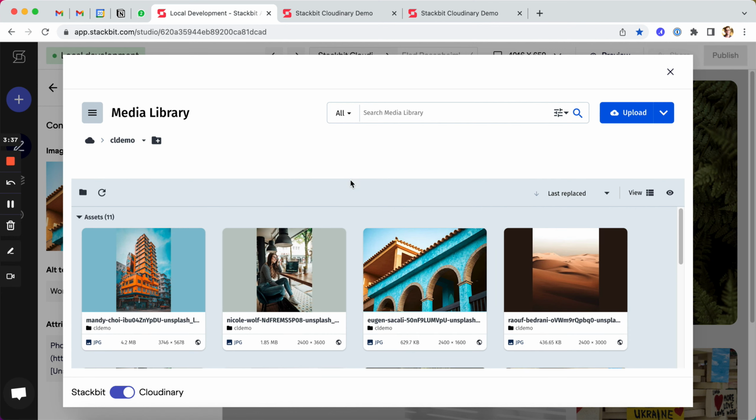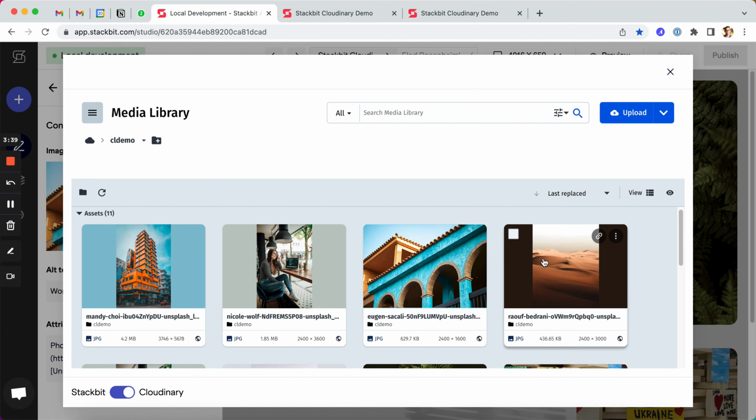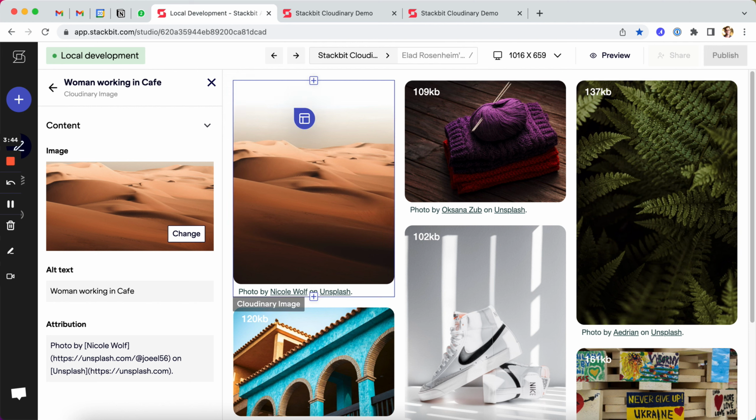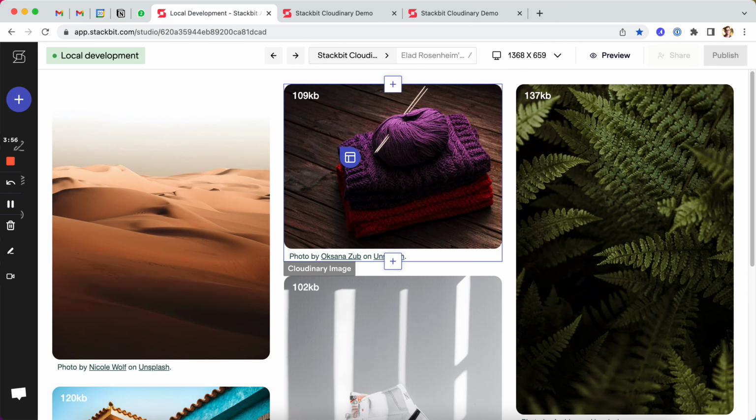The nice part is that whatever CMS we're working with, whether it's Contentful or Sanity or any of the CMSs that we're going to support in the future, and there are going to be quite a few, it works with Cloudinary in the same way. And the whole responsive behavior just works, assuming that the code is written in a correct way.